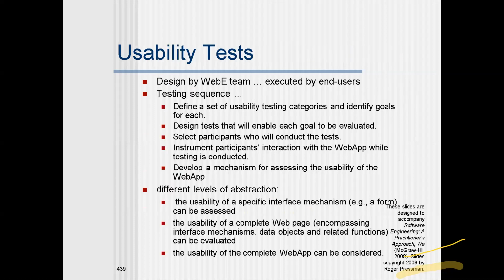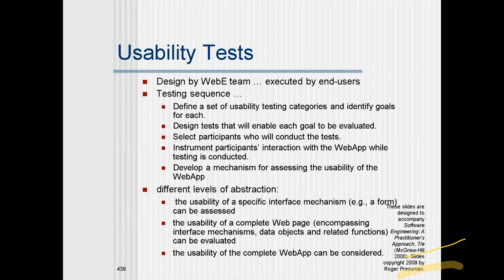Next is usability test. So what is usability test? I told you in the beginning of the class, usability test is something like a validation test that is performed by the user. So you need to test a sequence in the sense the usability category should be defined, and you are supposed to identify the goals, then design the tests that will be required in order to find out if a goal is reached. And these goals are nothing but the requirements that were specified by the users or the customers at the initial level when we started, before even we could start working with the web app.